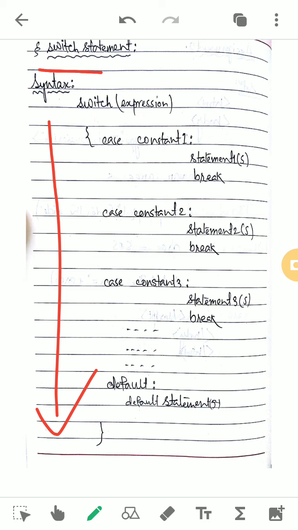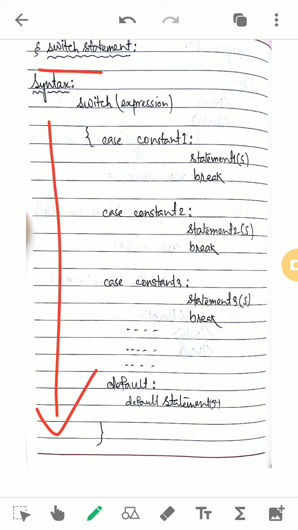This is about your if else if statement. You are checking: this is not, this is not, this is not. You are going and checking. So we can reduce the complexity of the program like this. If on the switchboard it is written fan number 5, on the fan also 5 is written. Fan number 10, switch number 10, and on the fan also 10 is written. Then any user, without knowing, can directly switch on any fan. Say I want to switch on the 50th fan directly. Which one is 50? Oh, this is 50. So he can directly switch on a fan.